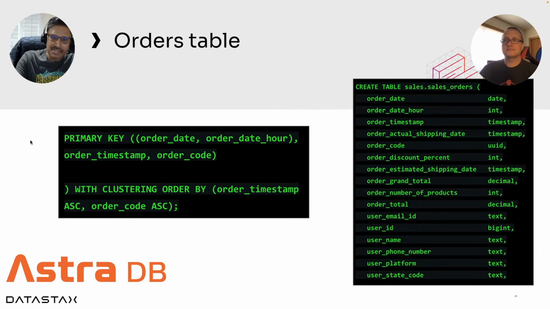Inside the partition, using the clustering columns, the order timestamp gives us the order, so all the orders placed today in the 8 o'clock hour are in ascending order. And the order code is a uniquely generated UUID, which provides the uniqueness within the partition.